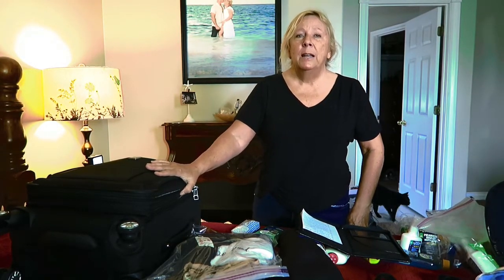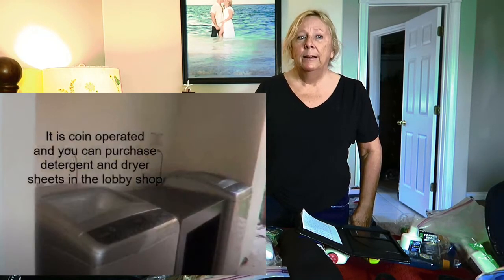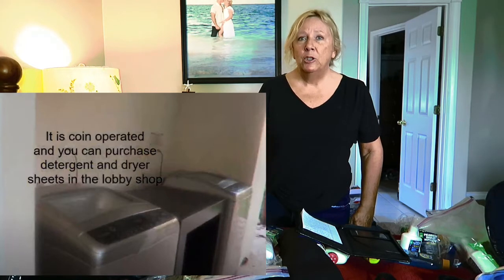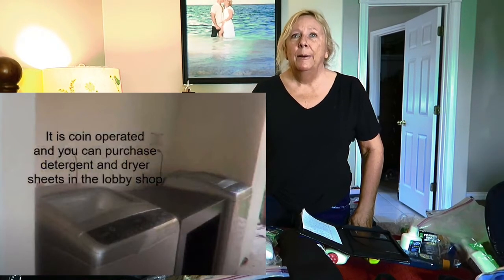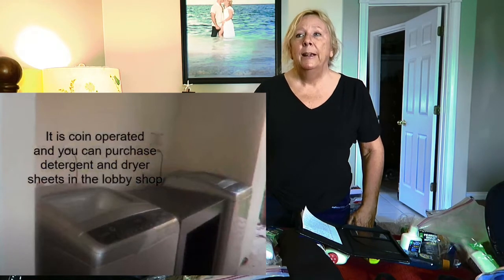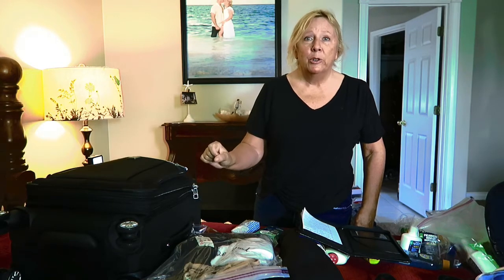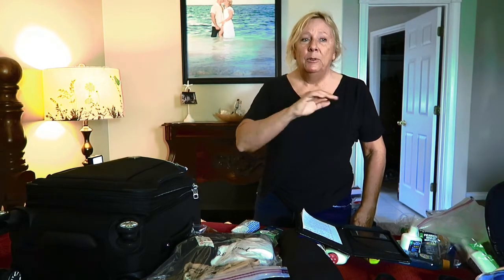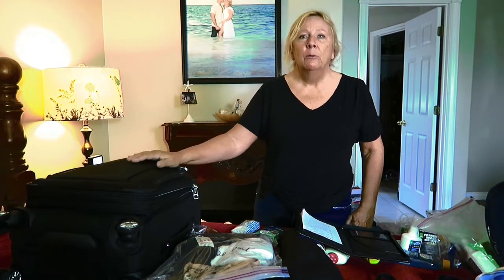The second way to do it is the washer and dryer that the resort has. It's down behind building 2 and it's available for guests to use. That's its purpose. It does cost, but you can get change for the washer and dryer from the front desk if you don't have change. I believe it takes pesos, not positive on that, but you can get those at the front desk. They also have laundry soap and dryer sheets for sale that you can purchase, or you can bring your own. We bring a few little Tide Pods and a few dryer sheets. The dryer sheets have a double duty. Just leaving them in your luggage will help keep your luggage from getting that musty smell. And then you can also use them when you wash your clothes down there.